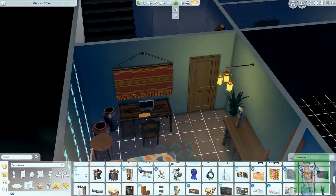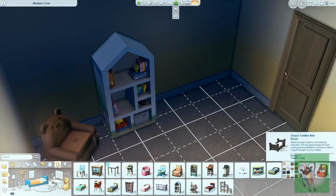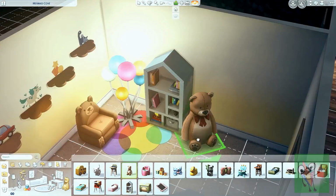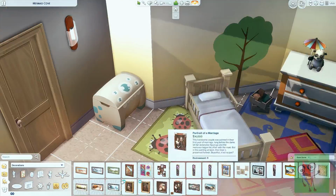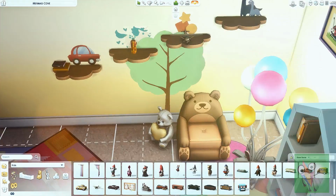I really felt like it added to the modern aspect. These are also from the Dine Out pack, and I actually used them in another bedroom as well, and I just fell in love with them. I never really used them before, and there was something about them in this build that just worked beautifully. And it's lovely when that happens, because now I might actually think about it next time I try to build something else and want it to be a bit more modern.